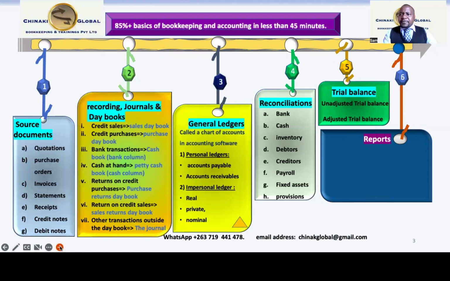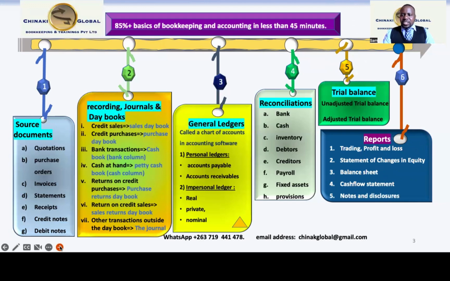We can make use of the same financial reports, right, under management. But under management, we are now dealing with the detailed information. But under financial reports, we are dealing with the summarized information. Okay. So we have different types of the financial reports, or financial statements. We have what we call the trading profit and loss account, which can also be called the statement of comprehensive income, right? Then a statement of changes in equity, right? We also have the balance sheet. Then we also have the cash flow statement. And lastly, we have the notes and disclosures, right?